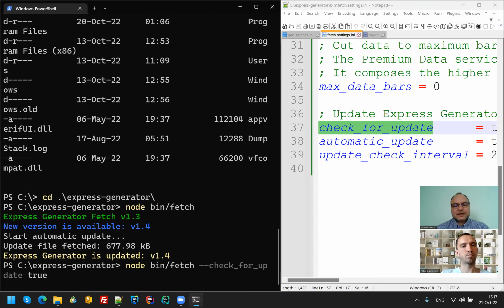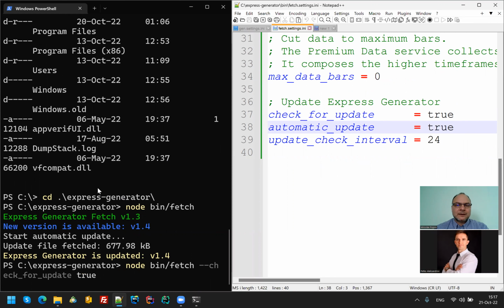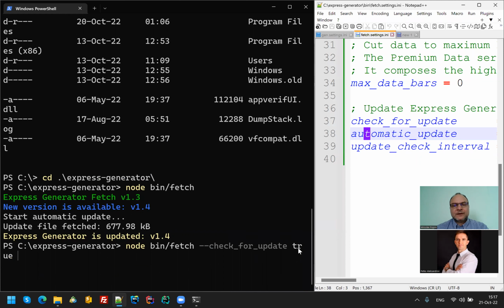Just remember, if you write in the settings file, we put the name of the parameter, equals sign, and the value. And when you write in the shell, in the terminal, we put dash dash in front of the parameter, like here, and then put the value.